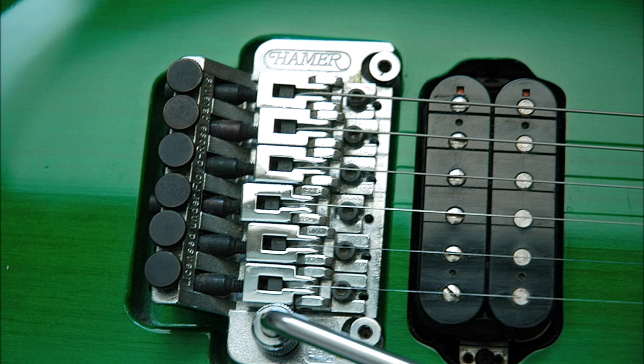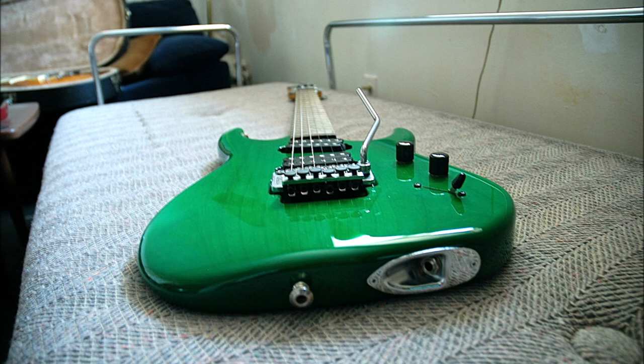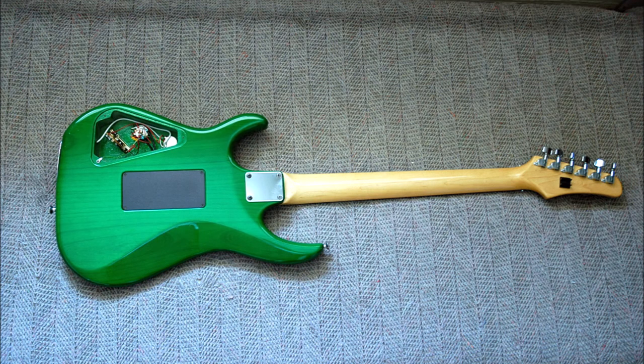With the Seymour Duncan Les Paul '59 pickup in that Epiphone, it sounded like Slash's guitar — really killer. However it didn't quite sound as good as the Hammer, because the Hammer had excellent fretwork — not a dead note on the guitar until the neck started warping. That happened because my old singer left my guitar and the other guitar player's guitar in the back of his car all week between gigs in winter, going from minus 30 or 40 into hot bars. The guitars wouldn't stay in tune — two guitars unfortunately got ruined.